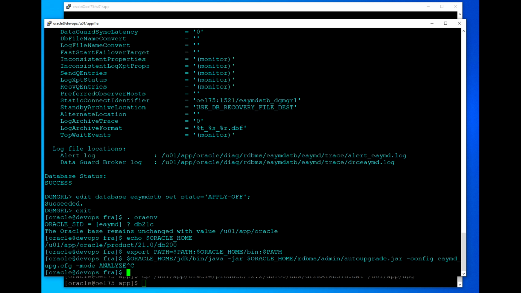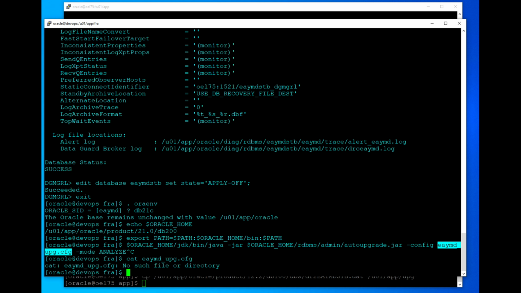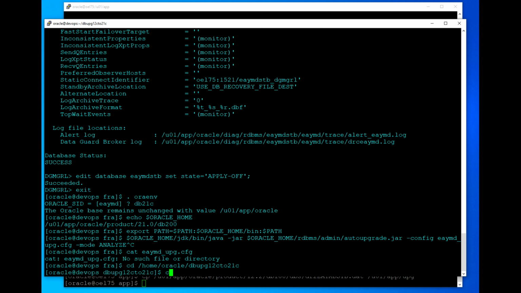Before that, let me go through what my config file has got. It should be on the AutoUpgrade path. Let me set that path first. This is the path where I put all the files.